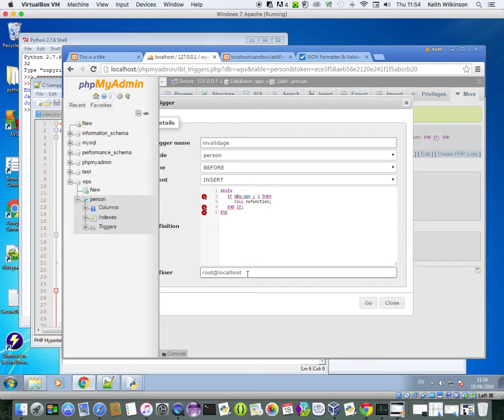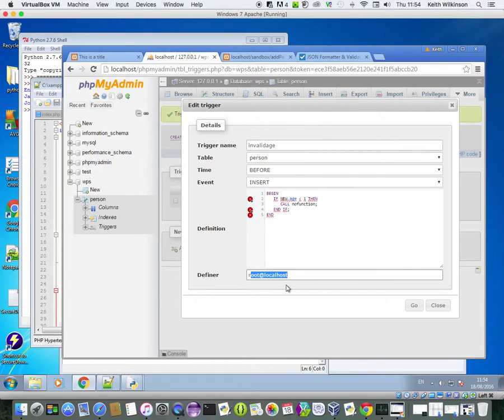It's just done one thing that we didn't do. It said here in the definer, let's move that across so you can see it, that it's root at localhost, which is the user, and that is how your database was set up. If you've got a problem, you might want to change that to WPS at localhost. That will be fine.